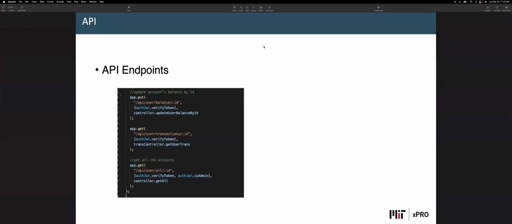So to talk about some of the API endpoints that I utilized, they were get and post. So I had a lot of protected, authenticated routes that would only be authenticated if the user was under a role of either user or admin. So as you can see, only admin are allowed to see the all data tab. If you're not a part of the admin user role, then you would not get access to that route.